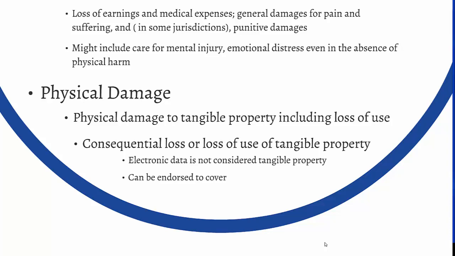One comment about consequential loss. If, for example, the top floor of a building is damaged and the insured is liable, even if the bottom floor is completely untouched, if the whole building has to be destroyed because of ordinance or law, consequential loss to the bottom floor of the building would be covered under the insured's liability policy.